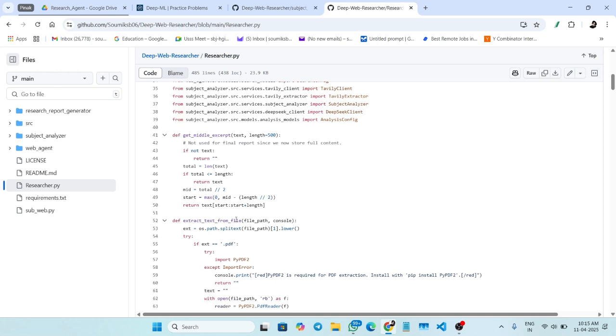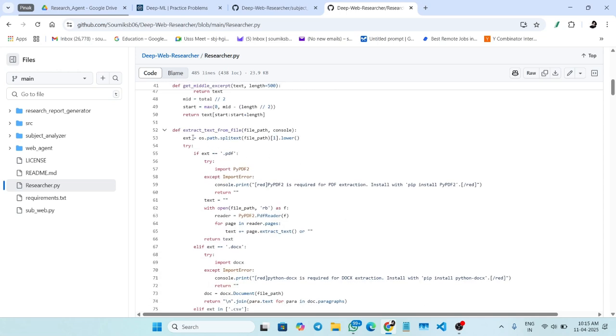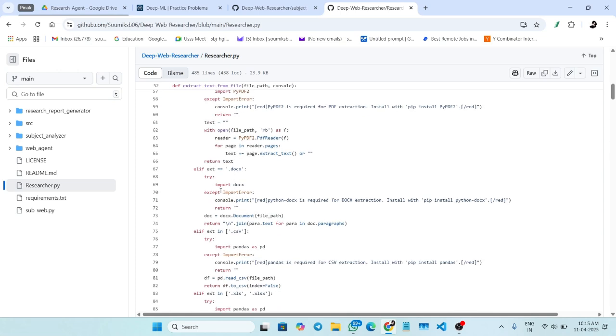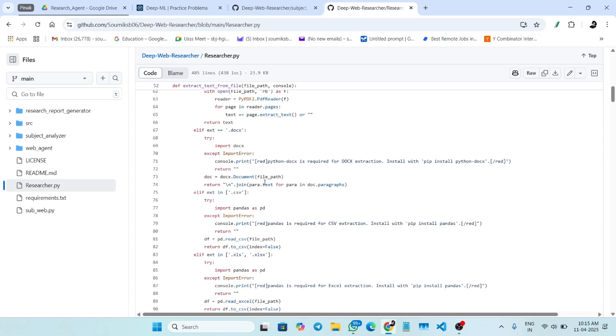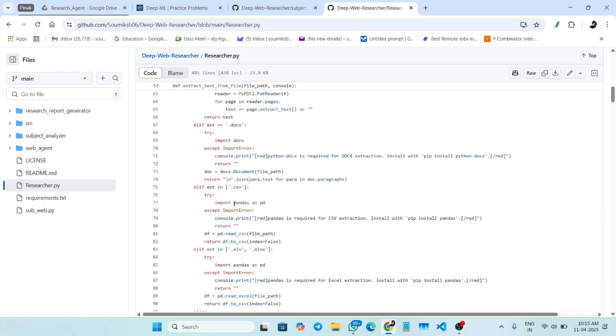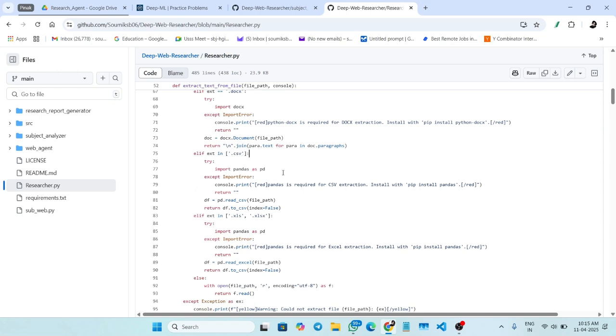These are the imports, and this is the logic for extracting text from a file. It first checks if it's a PDF file or any other. If it is PDF, then it extracts using the PyPDF tool, and if it is docs, then it uses the docx library. It returns an error if neither is found, and if it is CSV, it uses pandas to get the data.